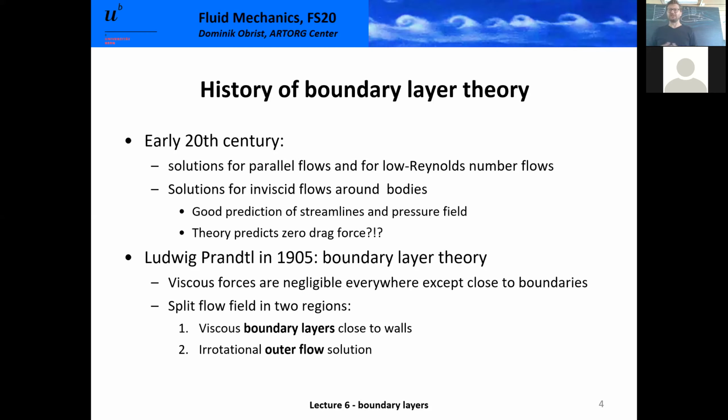We can actually use inviscid theory. And close to the surface, we need to compute what he coined boundary layers, where viscosity is hugely important. So he was splitting the whole flow problem in two regions. One of his contributions was also to show how to match the solutions for these two regions, right? So the outer edge of the boundary layer must comply with the inner edge of the outer inviscid flow. So you get one complete unified solution.